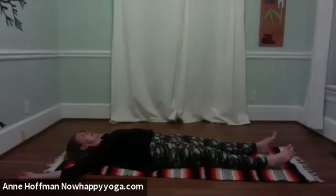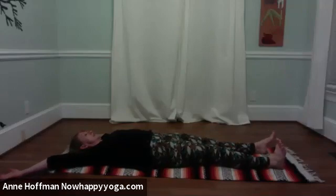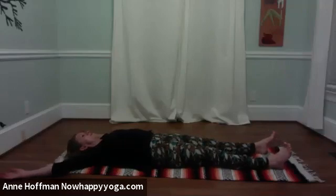We're going to add the right hand to the right heel. So right heel slides out, right hand reaches out. And let go. Other side.